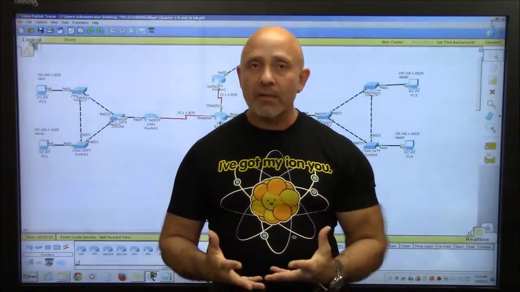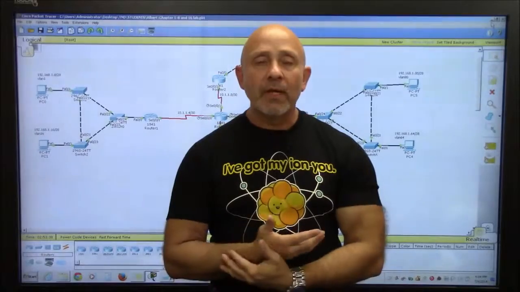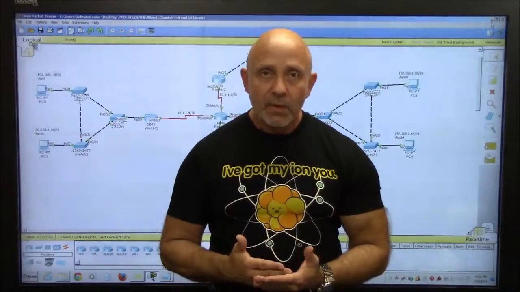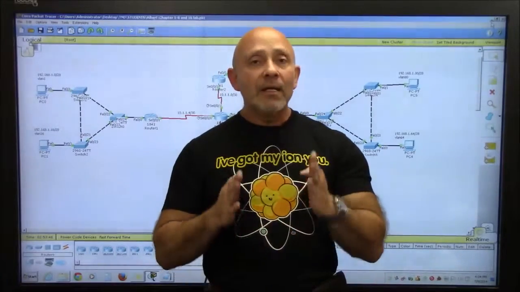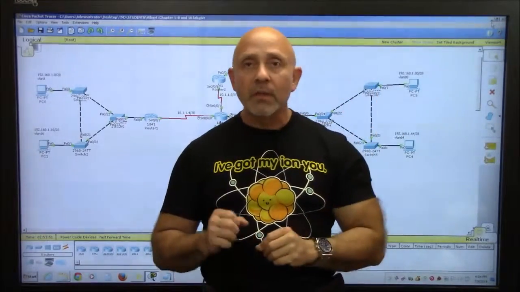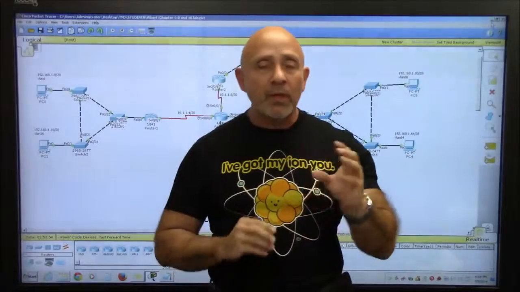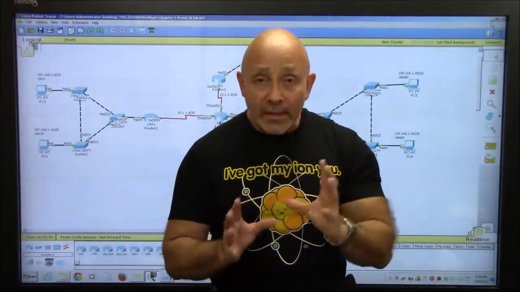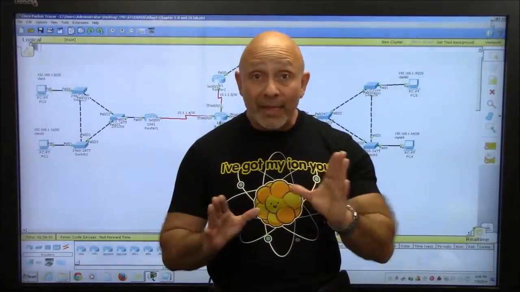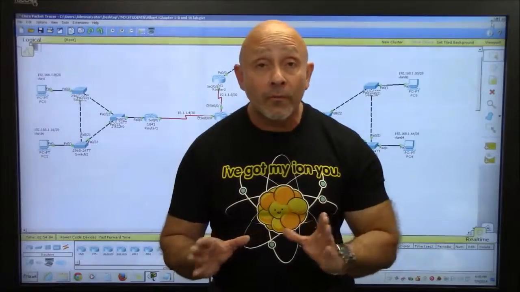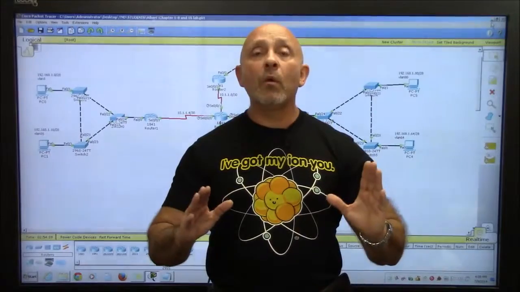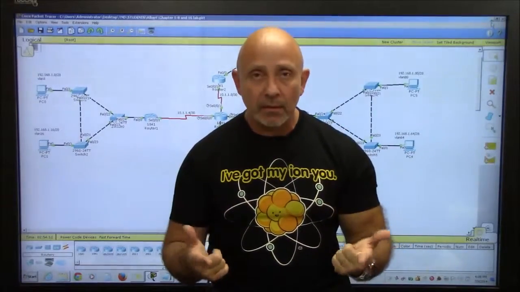So I'm going to teach you the concepts. I'm going to throw some real world stuff at you that you will see. But again, it's geared to a test. So when I'm teaching you spanning tree, I'm saying, hey, listen, this is how you got to look for root bridge and non-root bridges and root ports and block ports and rapid spanning tree. And I know I'm throwing terms out there, but all these things are going to be broken down so you understand what they are. And as I break these down, I'm going to tell you what to look for in the exam. What are you going to expect to see in the exam?